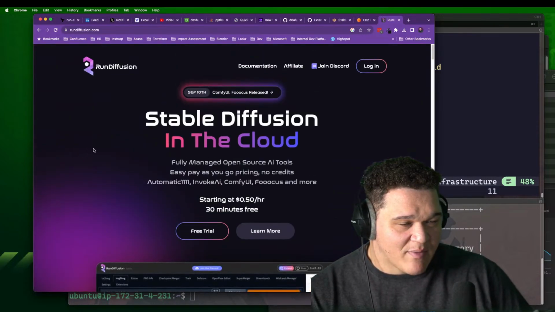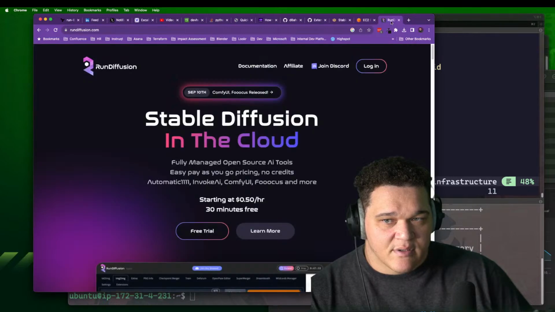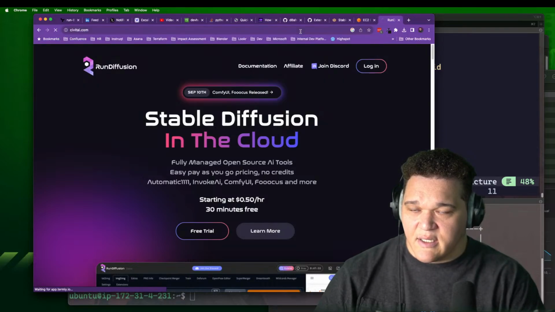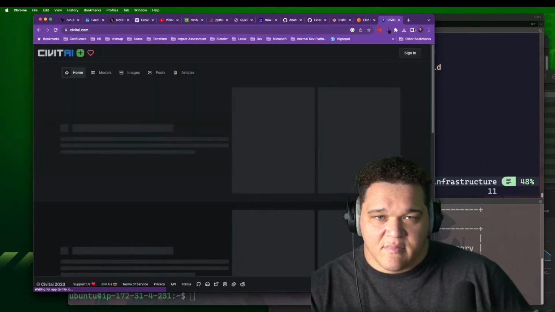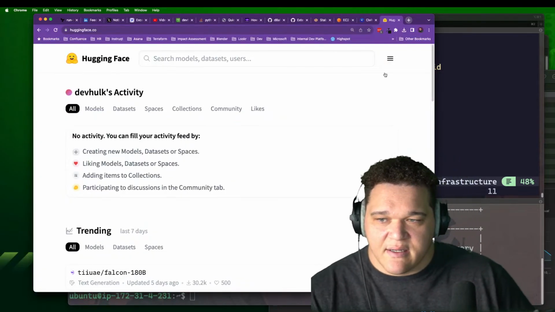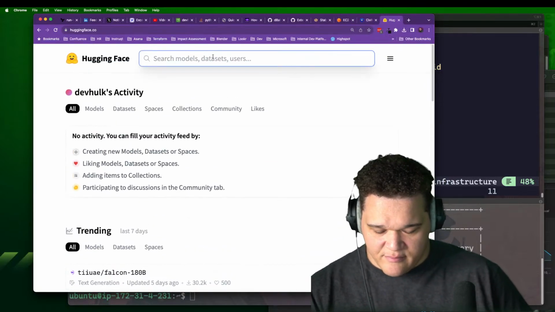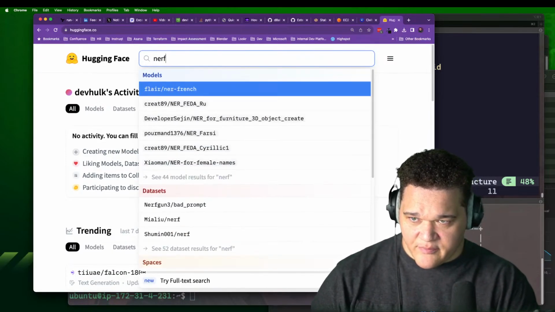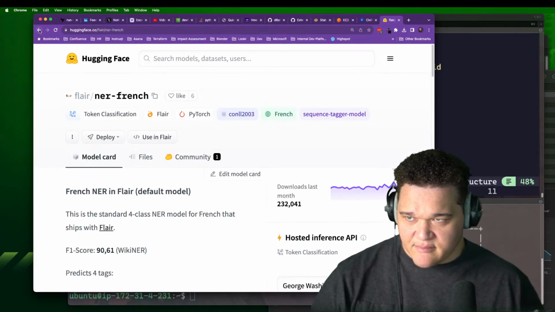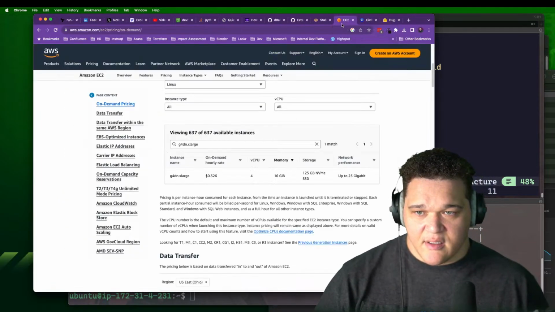Run one of them Nerf models. I don't even know what Nerf model you're talking about. Let me see. I've been getting my models from Civet AI. They have a decent amount of models, and then Hugging Face has a bunch of the base models. I get a lot from there. But I don't know what Nerf model you're talking about. Yeah, I don't even see it. Drop the link in the Discord. I'll take a look.